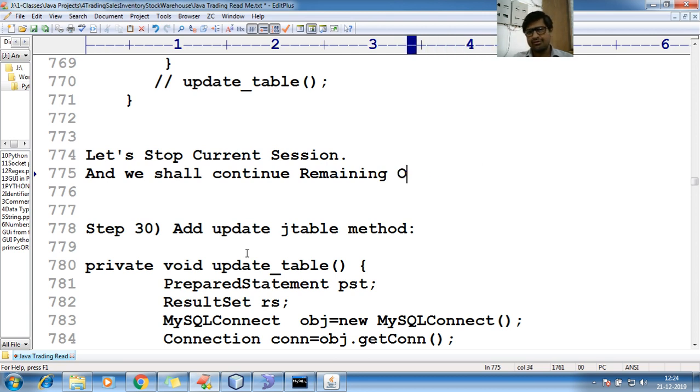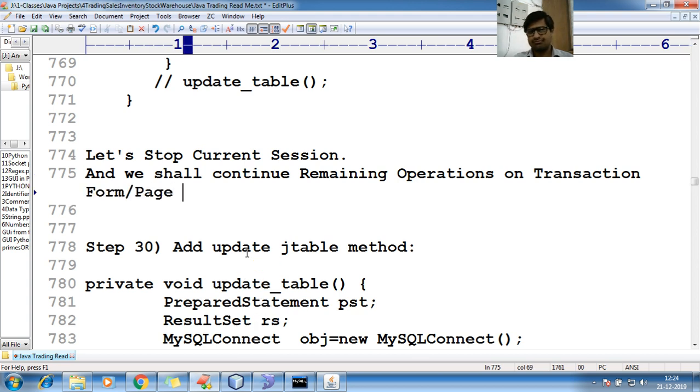remaining operations on the transaction form or page.